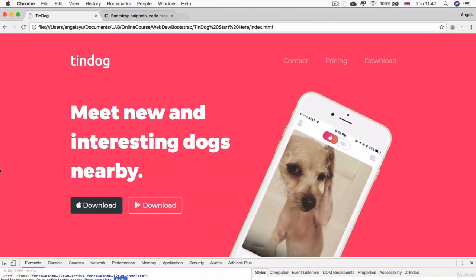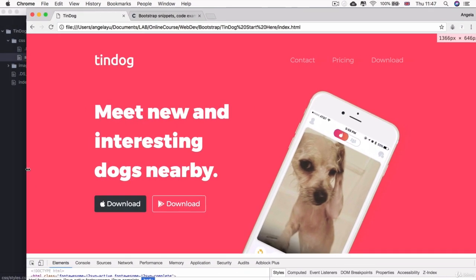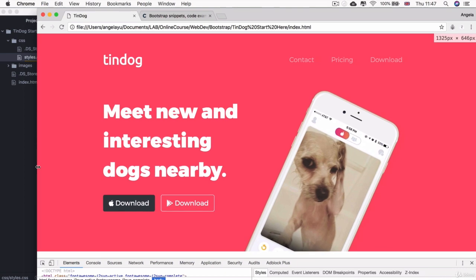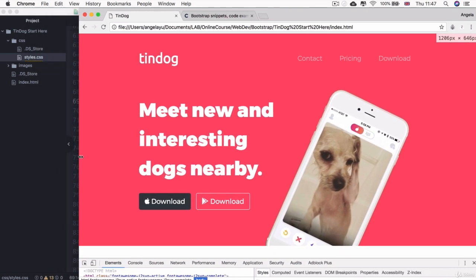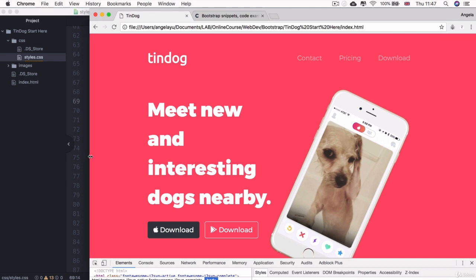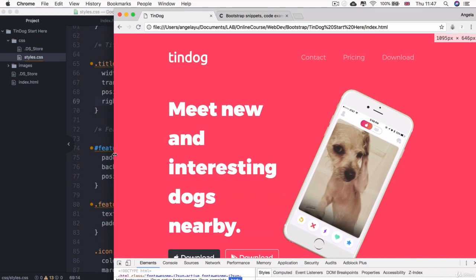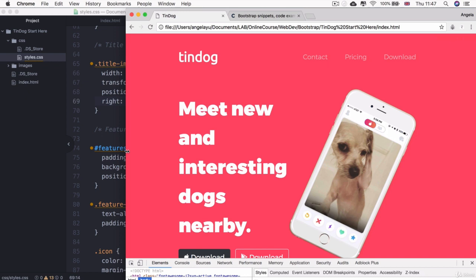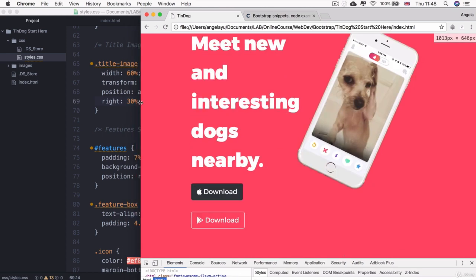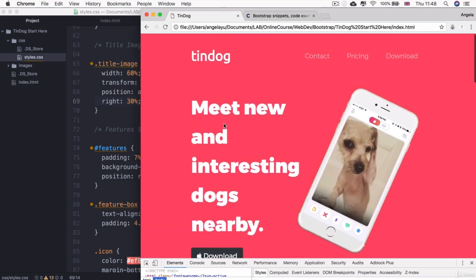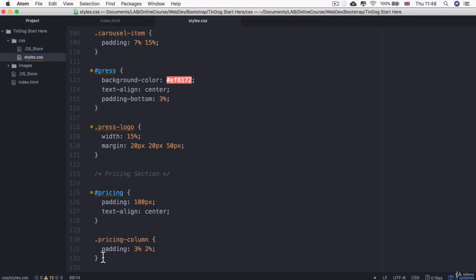So let's take a look at our website design and see at which width or at which point our design starts getting weird. As we get narrower and narrower, our title and our images are being squished together more and more. At this point we're at 1128, and this still looks good, but any smaller than that, it starts looking kind of weird. So let's target that size with a media query.